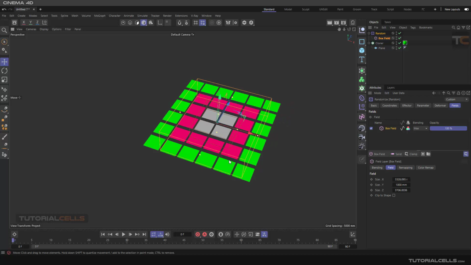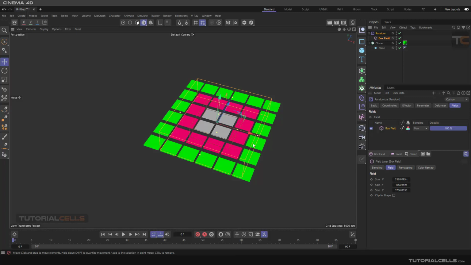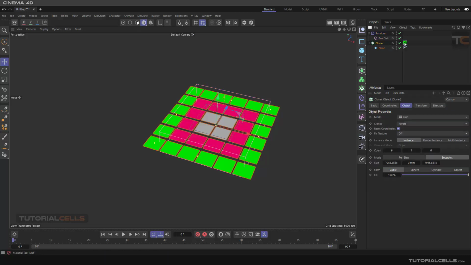So from green to the red to another layer in Photoshop, as you can see. So this is a multi-shader. You can assign any layer. We need a bigger cloner. Just in this lesson, I want to show you how to assign a PSD Photoshop file to your MoGraph multi-shader and play with the colors, play with the different textures in your scene. Use a random effector in the cloner.